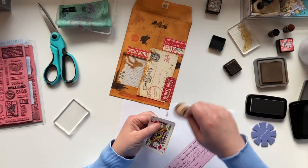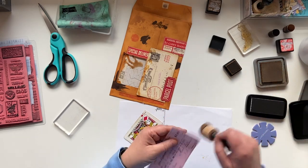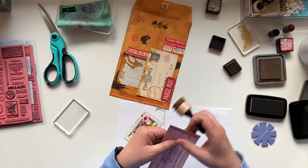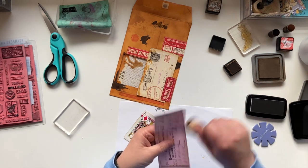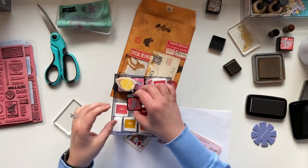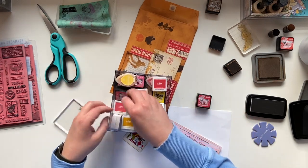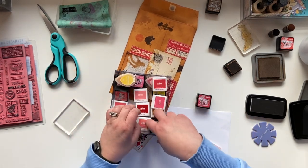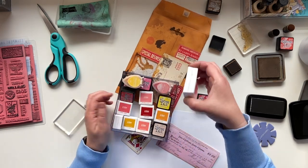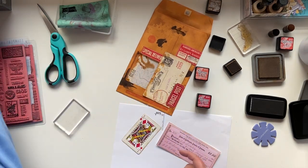So I feel like barn door might be the right color, but I'm going to test it with something else too. What is the other red I have? Lumberjack? I wonder what that'll look like. No! Crackling campfire. That might be too orangey. Let's see what we have. Lumberjack plaid. That's what it's called. And I also have crackling campfire. My other red is this lipstick and cherry kisses. And I know those are not the route I want to go.